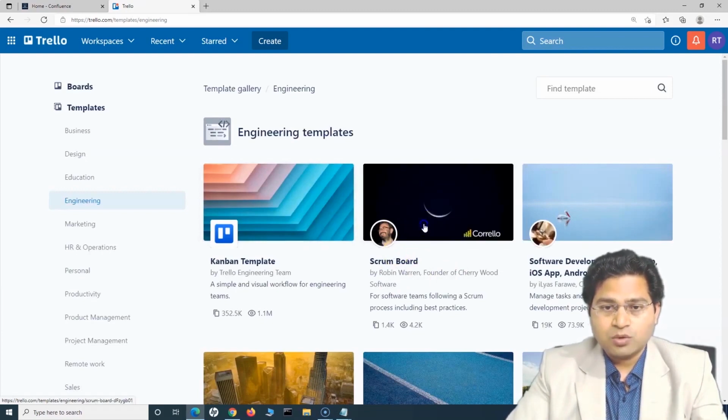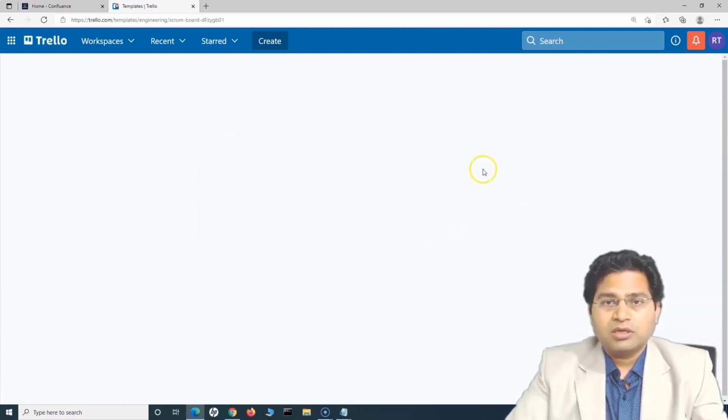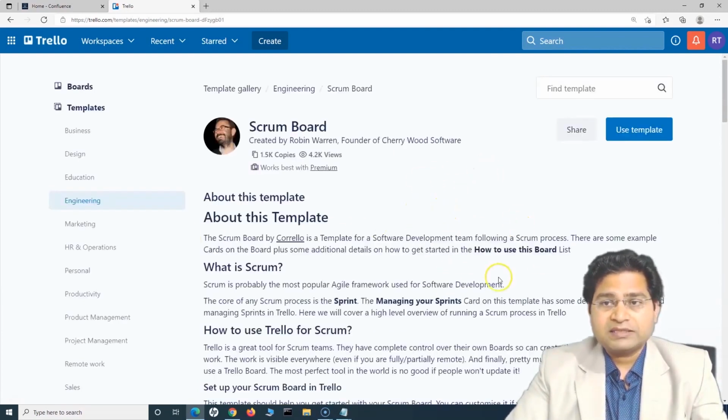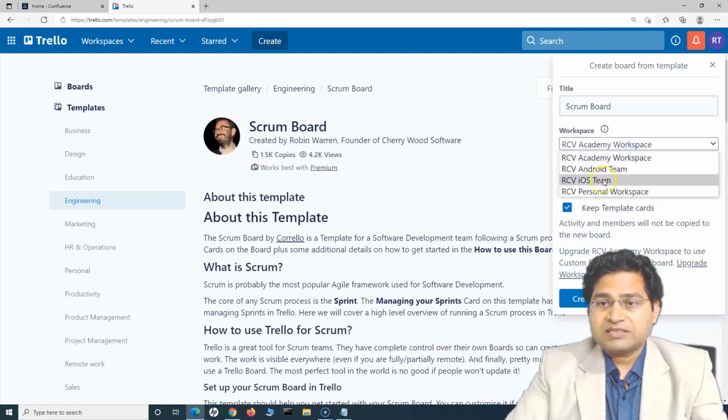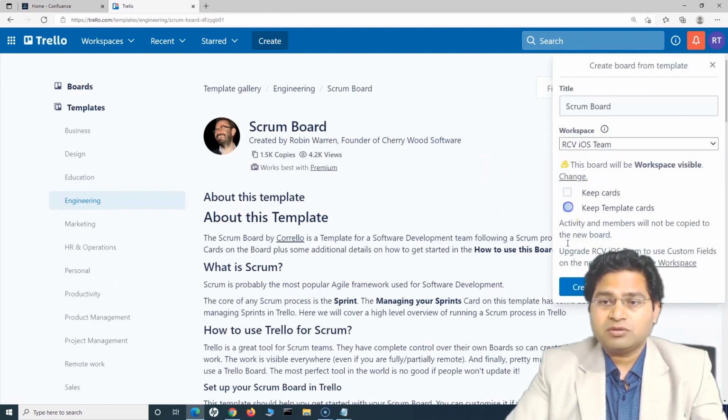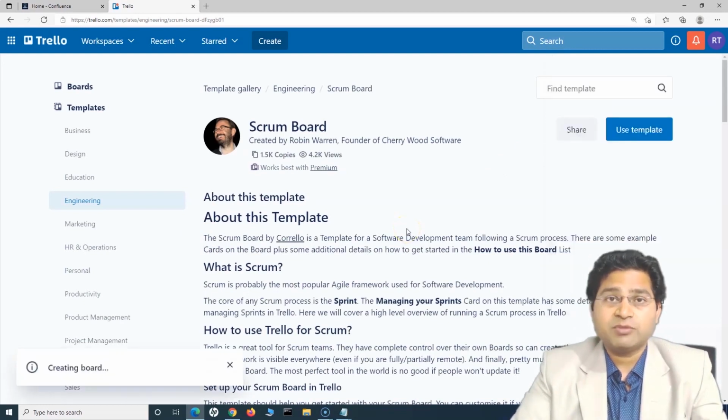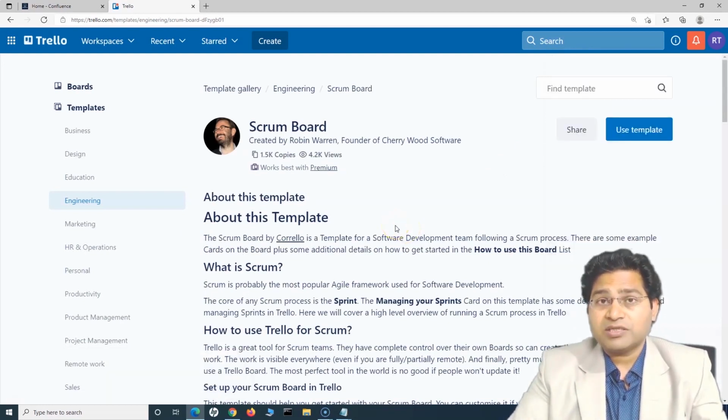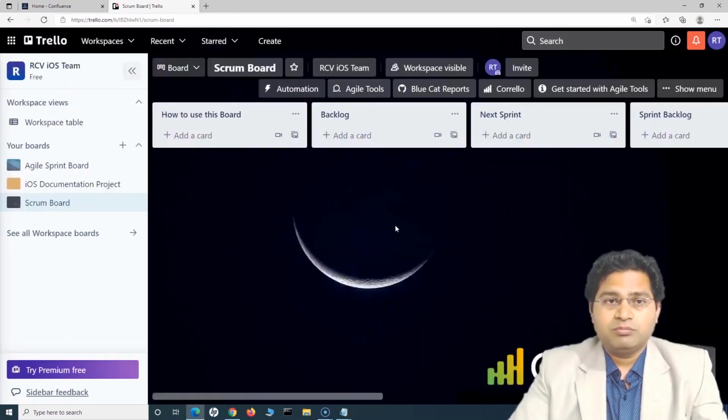This is another good one from Trello, the Scrum process, and it has the complete flow of the actual Scrum process, and it will have power-ups that will be very useful. I'll cover a separate tutorial on the power-ups and how you can use them to make your Trello boards even more productive, right? So here, if you see, I have removed the cards.